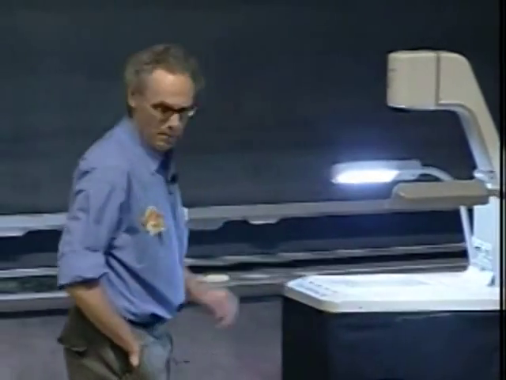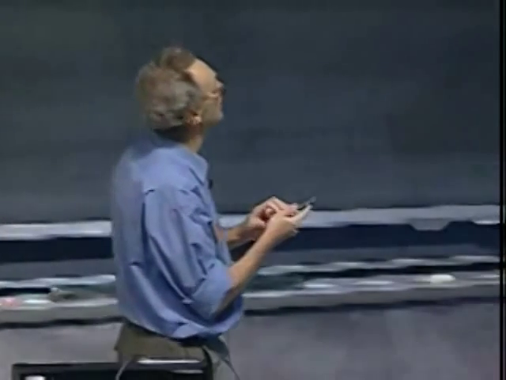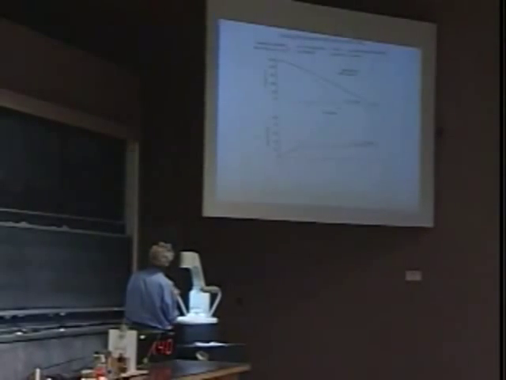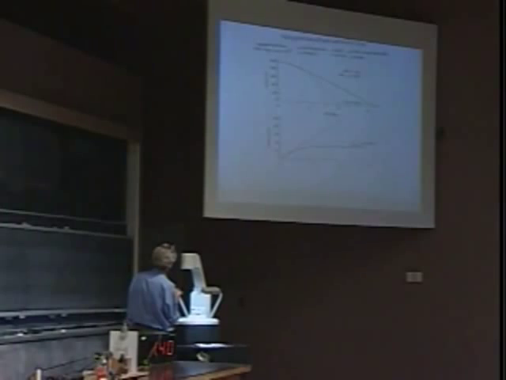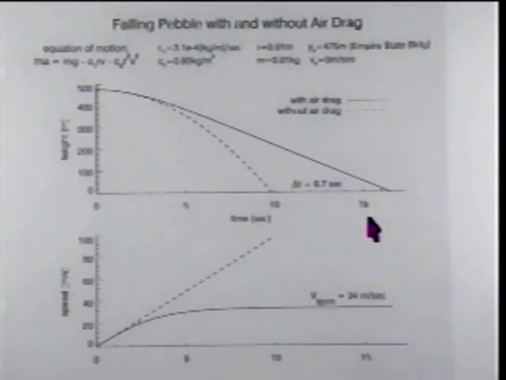So now you see the Empire State Building, which has a height of 475 meters. So that's where you start at t0. This is 1 second, 5 seconds, 10 seconds, 15 seconds. And if there had been no air drag, it would hit the ground in a little less than 10 seconds. But now it will hit the ground more like 16, 17 seconds. And you see that the terminal speed builds up in about 5, 6 seconds. It's very close to the final value.